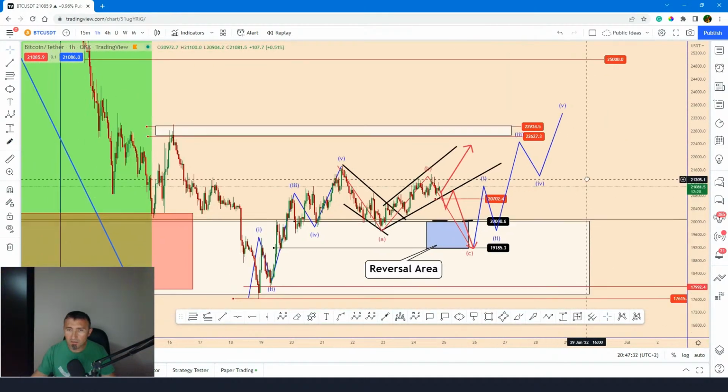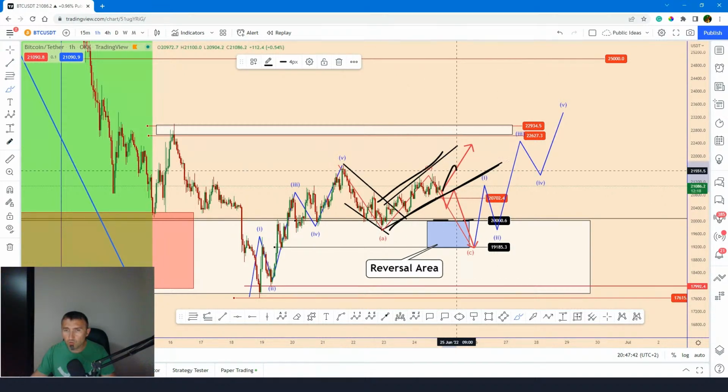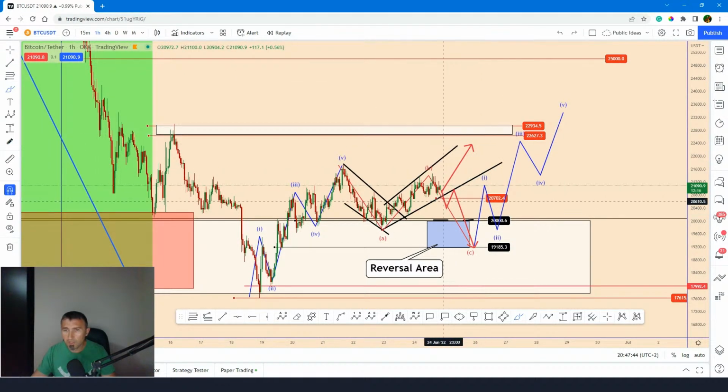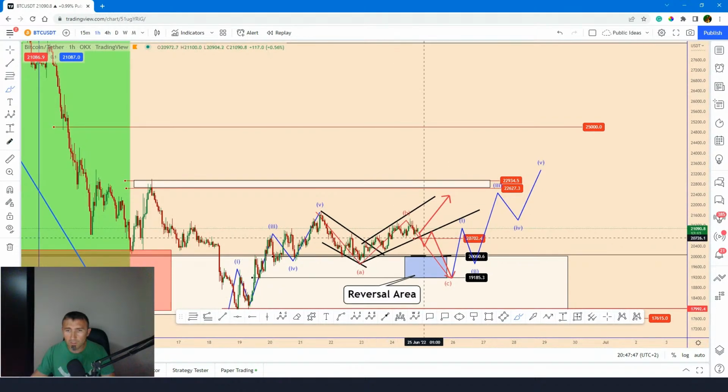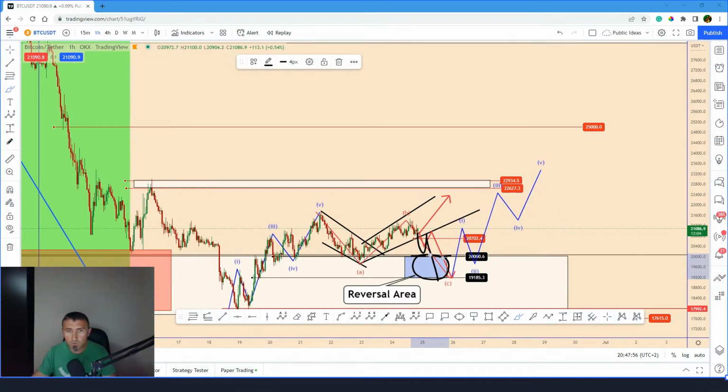Possibility is that price can continue pushing higher for Bitcoin from where it is now. As long as the price is above this channel here, it should continue moving up. For the bearish setup, you should wait for the breakout from this channel, and it should come in the reversal area that I'm looking at between 19 and 20,000. It would be a very, very interesting area at that point. Just focus on the breakout of the channel. Yes, at 19 to 20k it will be.